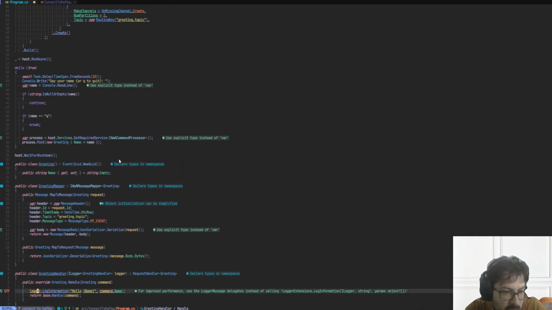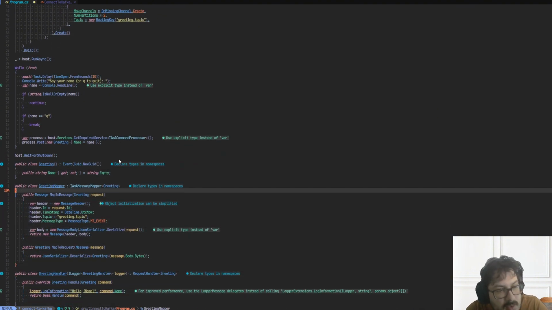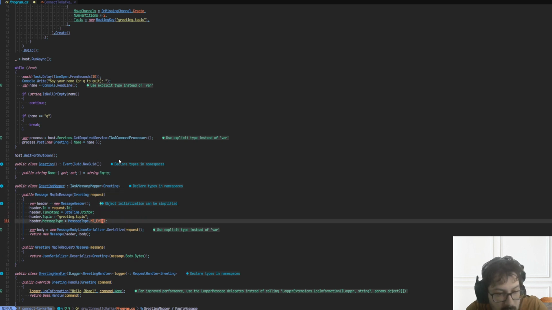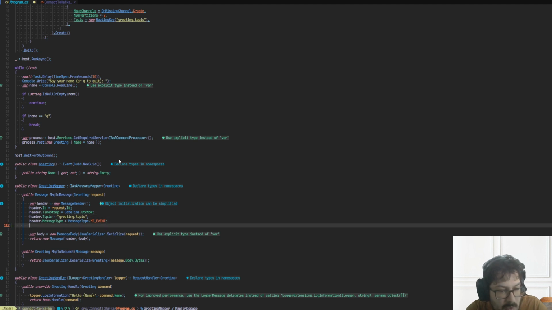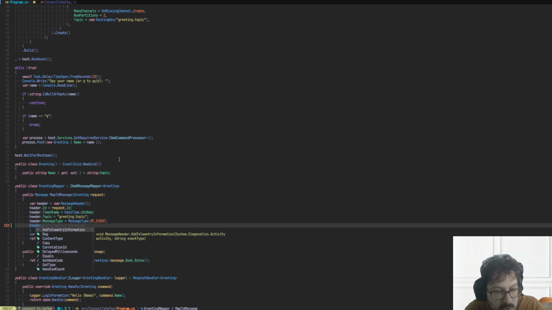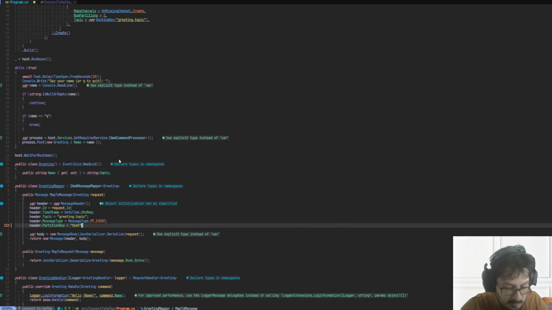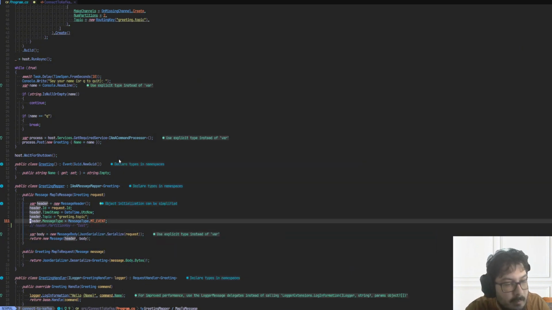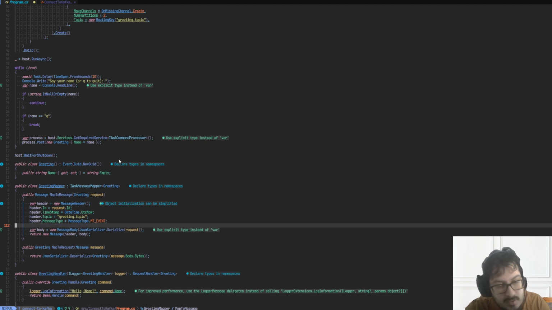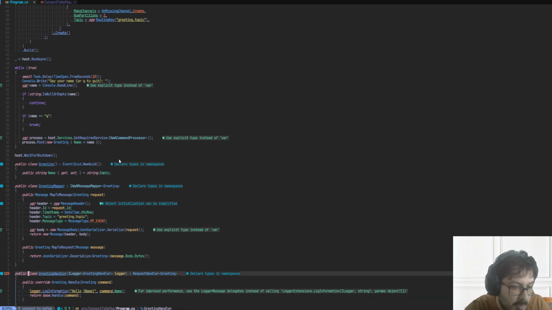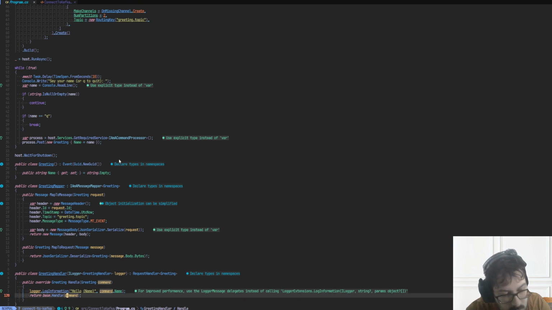And here a bit of explanation. So here is my message. This is my message mapper. I'm just using the JSON serializer, passing ID and timestamp, and if you want a Kafka key, a partition key, you can use partition key here. It's equal, and you can put something here, for example, like test. Whatever you put on this partition key. And here it's my handler to process this message. I'm going to use a simple log, so it's a simple information here.